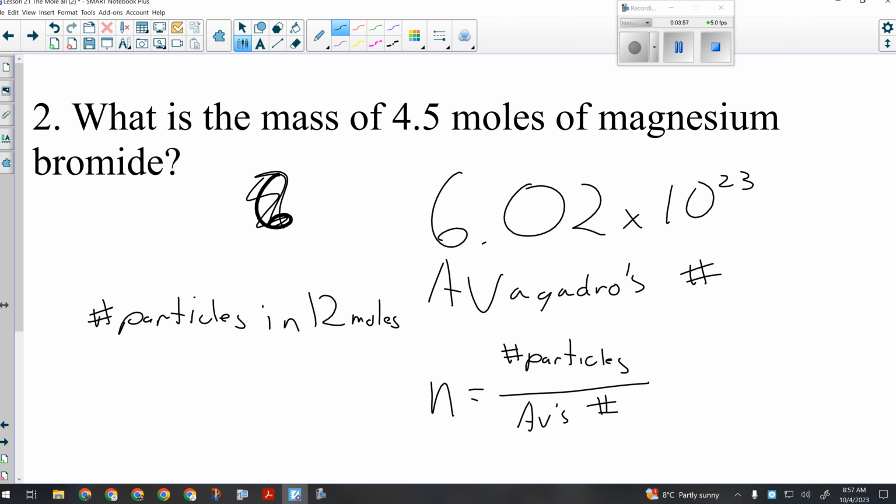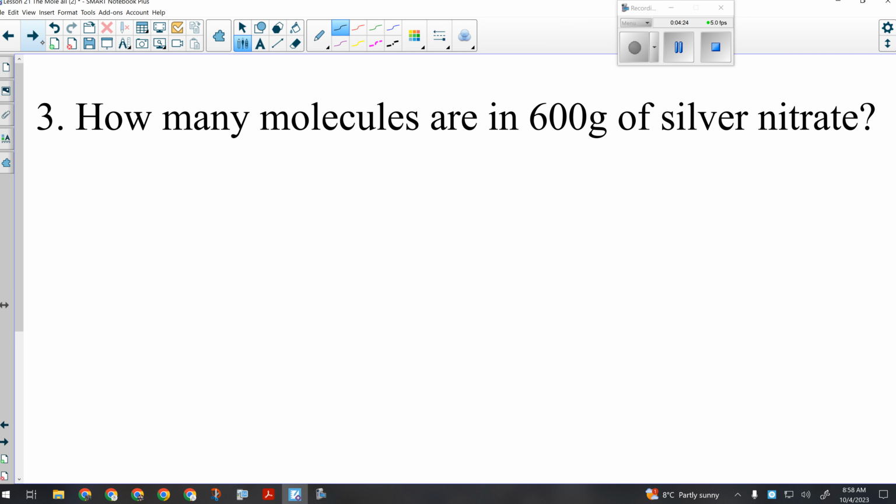The questions we're going to work on are still going to involve using the mole equation, n equals little m over big M, but they're going to have an additional step involving Avogadro's number. Sometimes that's the first step, and sometimes it's the last step. It depends on whether it's asking for the number of particles or giving you the number of particles. Let's look at our first example of an Avogadro number question.